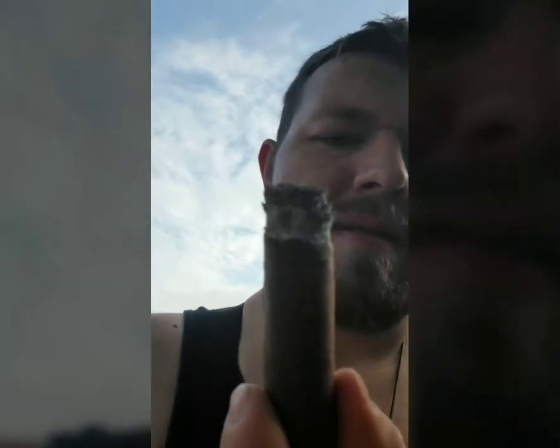So at first I said I didn't know about this cigar, but it's kind of growing on me. I don't know, you see that ash? It's kind of choppy. Yeah, I don't know, whatever. It's what you get with a nub, guys. From what I've seen, the nubs aren't too... I can't say that. I was going to say they're not super well constructed, but the Sumatra was pretty well constructed. I did enjoy that cigar very well.